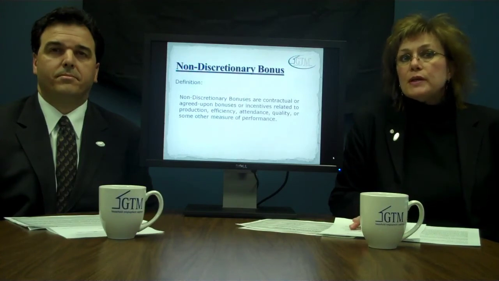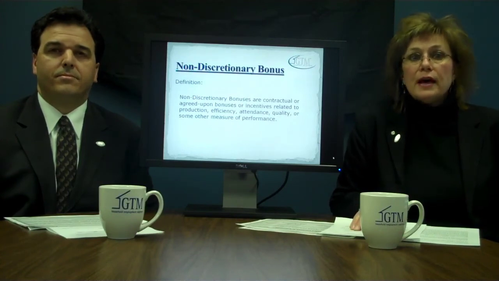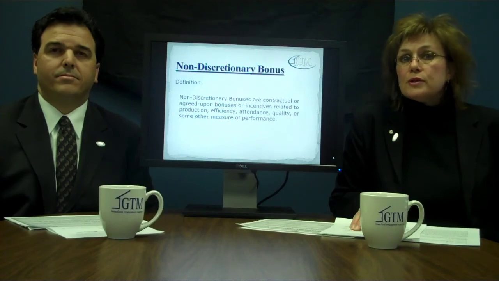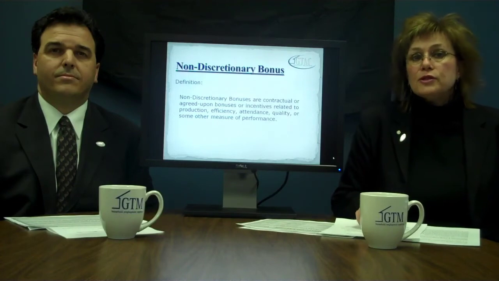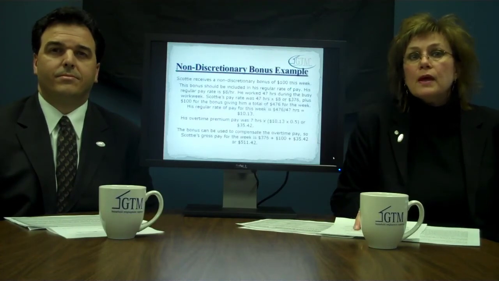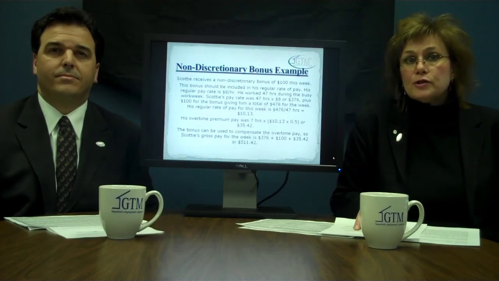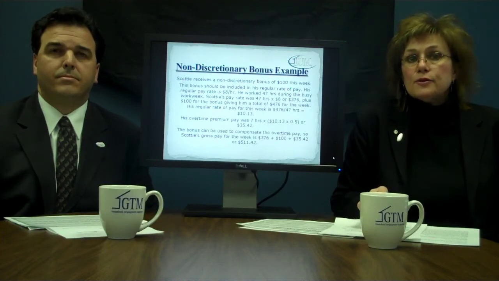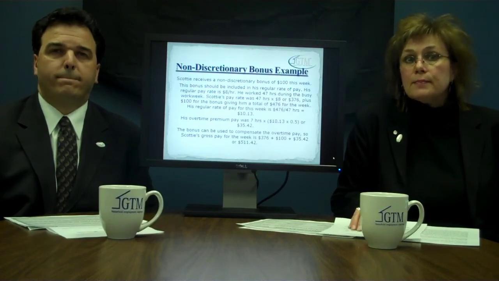Our second example will be non-discretionary bonus, and a definition for that would be: non-discretionary bonuses are contractual or agreed upon bonuses or incentives related to production, efficiency, attendance, quality, or some other measure of performance. In this particular example for a non-discretionary bonus, Scotty receives a non-discretionary bonus of $100 for this week. The bonus should be included in his regular rate of pay. His regular pay rate is $8 per hour. He worked a 47-hour work week during this busy time.